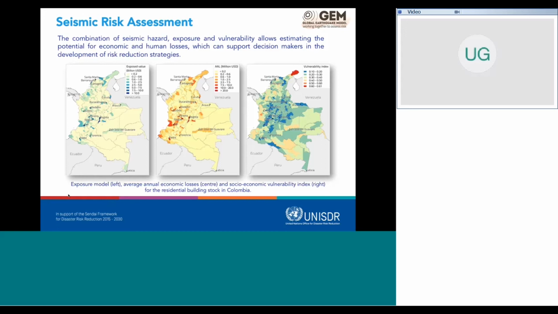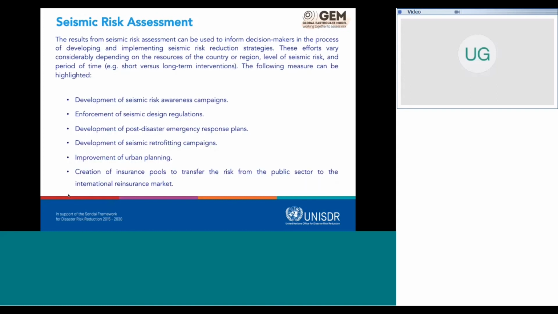For instance, in this particular case, I'm showing generalized losses for the second administrative level in Colombia, in the map in the middle. And I would also like to highlight that these average annual losses can be aggravated or attenuated based on the social vulnerability, which is the last map that I'm showing on the right, which is a vulnerability index which takes into account the socioeconomic fabric, like, for instance, crime, unemployment, education, number of hospital beds, amongst other indicators. This is my last slide.